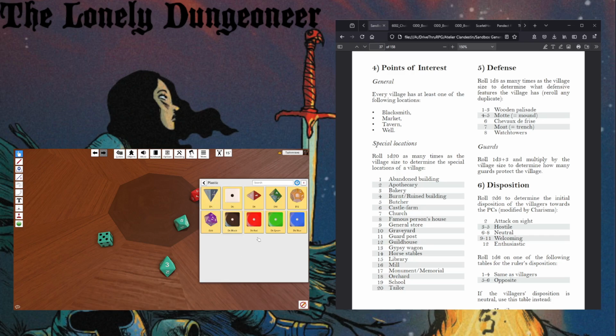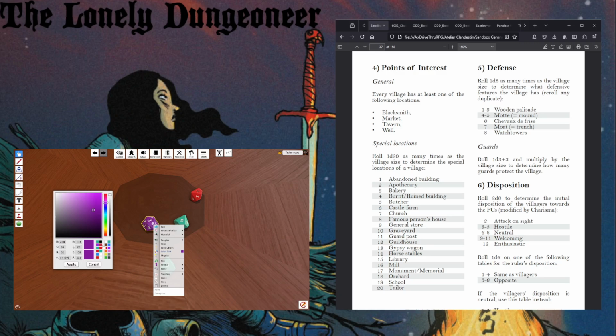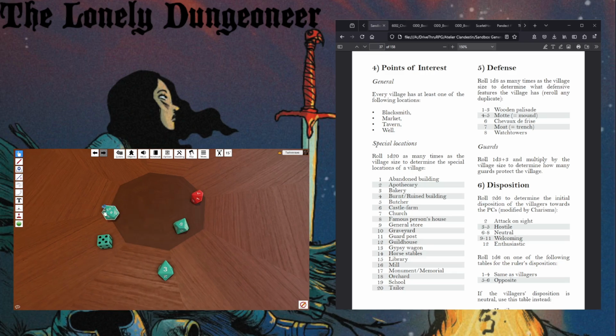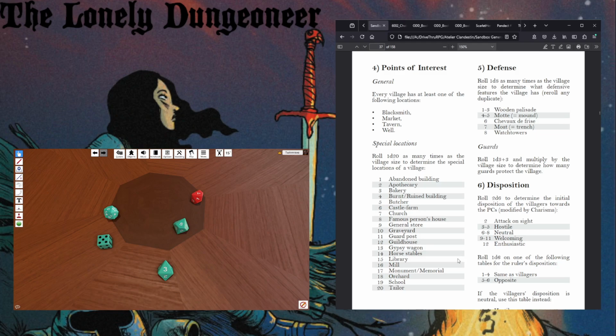So we're going to get a d20 out this time. Once again, we'll change the color for fun. Okay, and this is going to give us some special location in our village, and that's pretty cool. Okay, we'll roll it. We get a 5, a butcher. Okay, so I'm going to note we have a blacksmith, a market, a tavern, a well, and a butcher. And this is, of course, in addition to a hot spring that we know is present at Nisme-les-Bains.